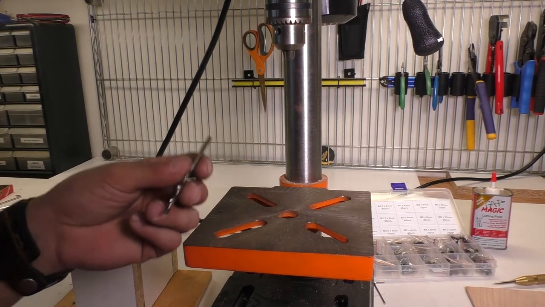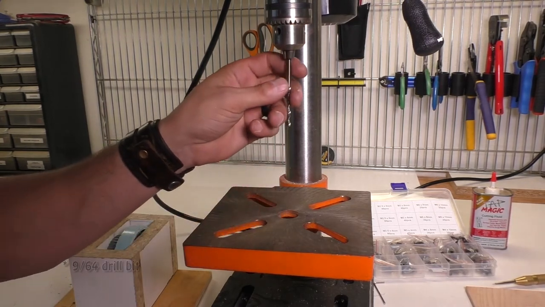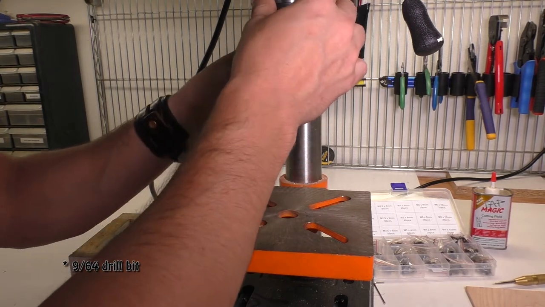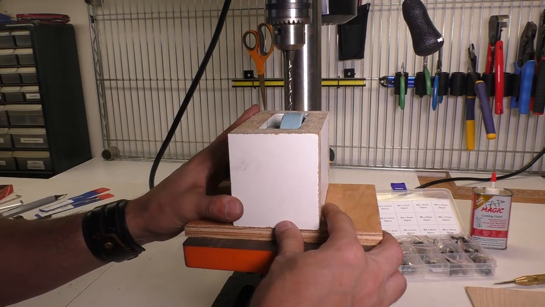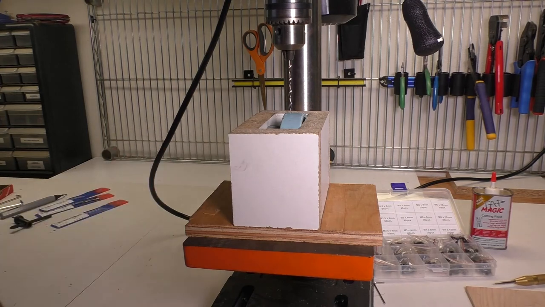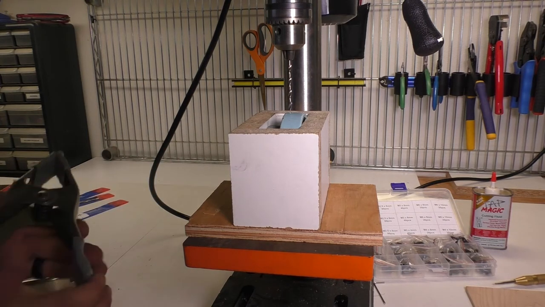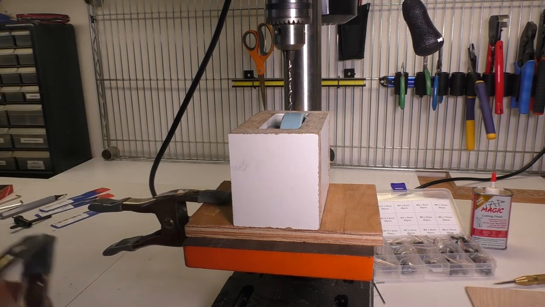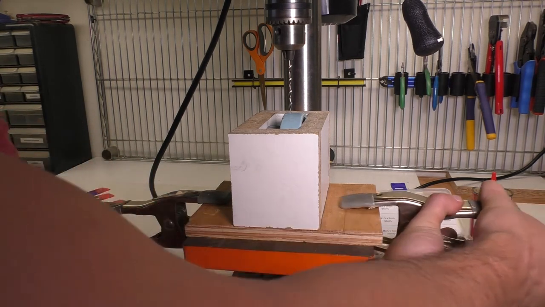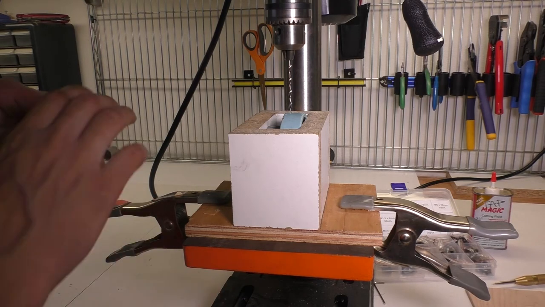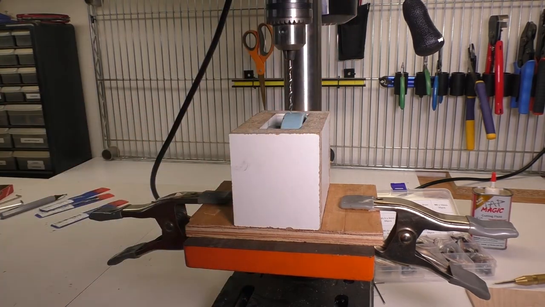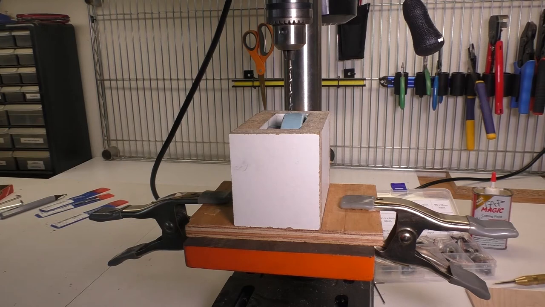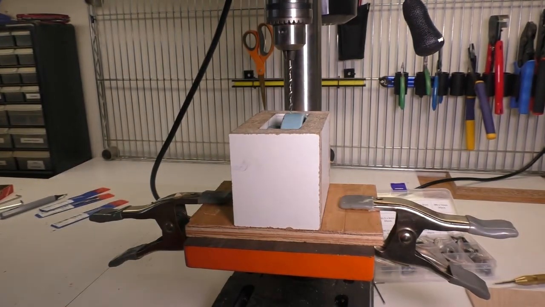So the first bit I'm going to use is the smaller one. This is the 9/64ths bit, and this is just to get the holes started for the top part. Go ahead and get that installed. Make sure it's up high enough so that you can get the jig on. Use some clamps to hold down the jig. Tighten down the drill bit.